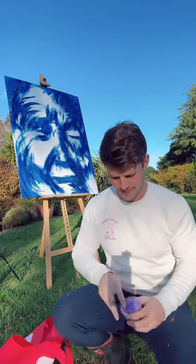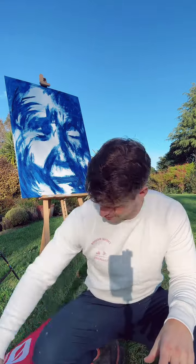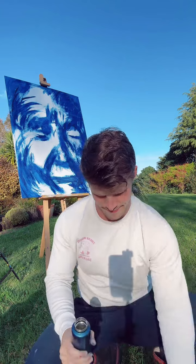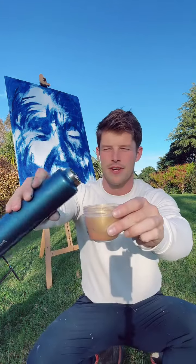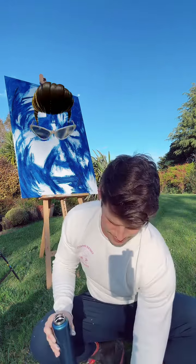All right. Fresh plate, pink, welcome in. Thermos, and this one goes in here like this. Maybe a little bit more. There we go.